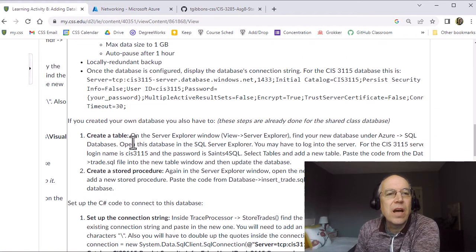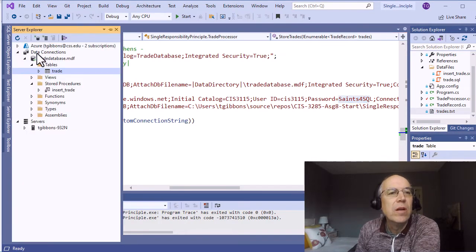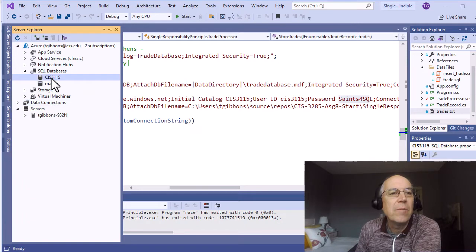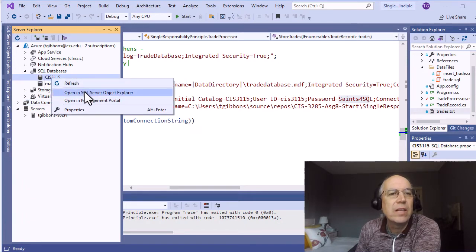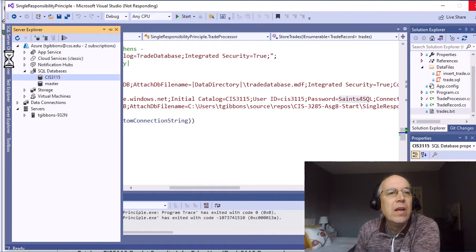So yeah, we configured this all. Now, again, creating the table and creating the stored procedures, let's see how we could do that. We can do that back in Visual Studio, actually. In Visual Studio, if I go to my Server Explorer, if I'm logged in and I created these, there's an Azure option up here, and there's SQL databases, and then here's my database. Now I can't do those things right here, but I can say open this up in SQL Server Object Explorer, which should open it up in this new tab here. I have it docked to the left also, and it's connecting to that, hopefully.